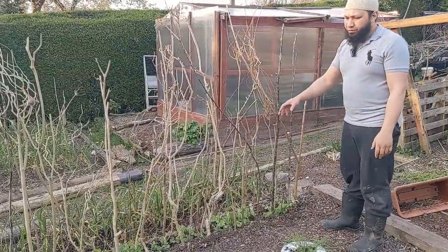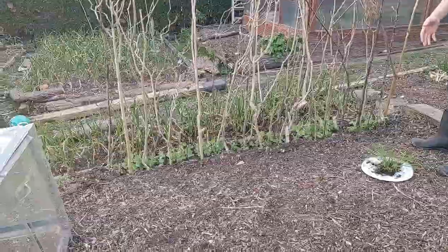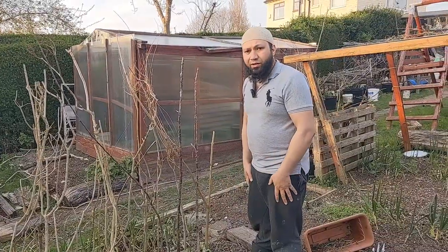I managed to get these peas planted out yesterday and they're perfectly fine for the frost. I was going to plant another row of onions in front of them, which I've got here, but I'm not going to get a chance tonight. So I'm going to have to pot these back up and we'll get back onto that tomorrow. So I'm going to leave it there for this one.